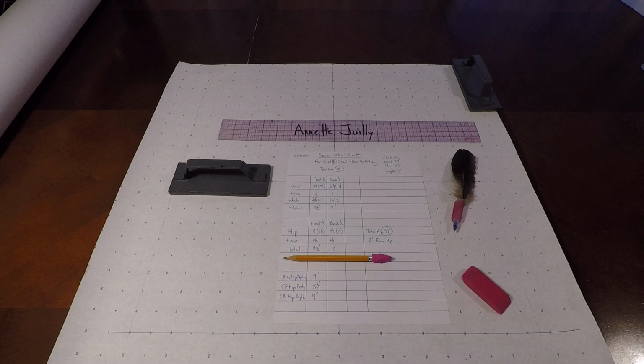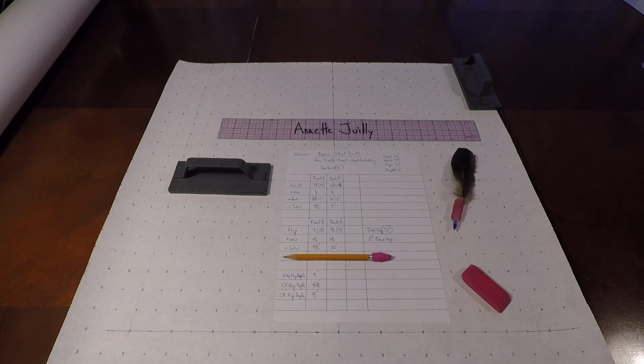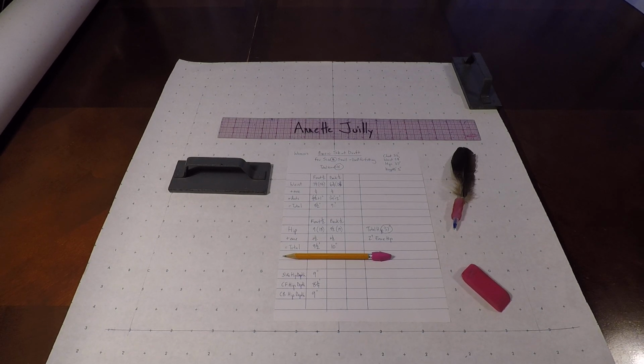Welcome to pattern making class. I'm Annette Julie, and today we are working on a women's basic skirt draft.